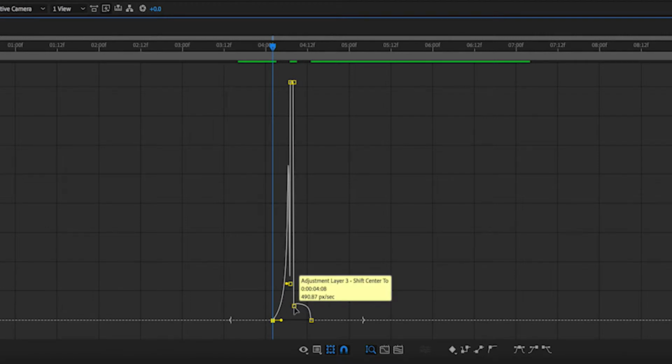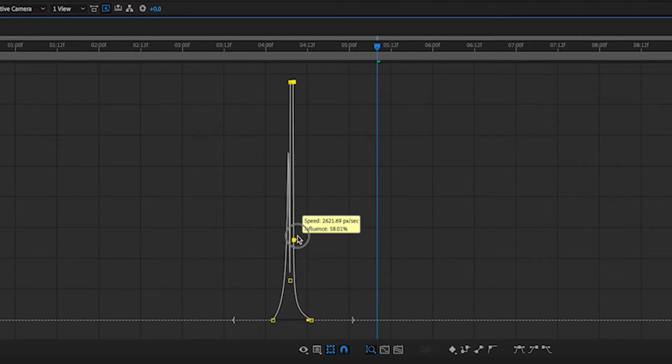You then want to highlight the third keyframe, so don't worry too much about the second one, but you want to Easy Ease Out that keyframe, and move it up a little bit. Make sure it stays on that line because if you move the keyframe left or right, it's going to start to mess around with the transition as well.